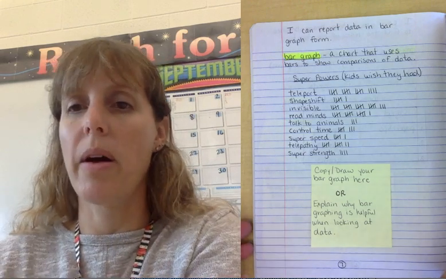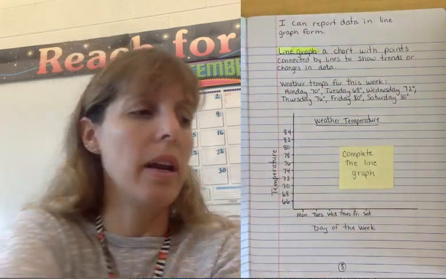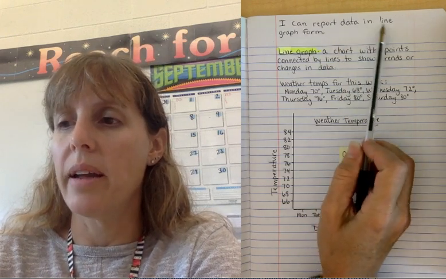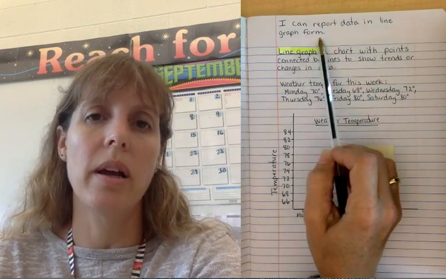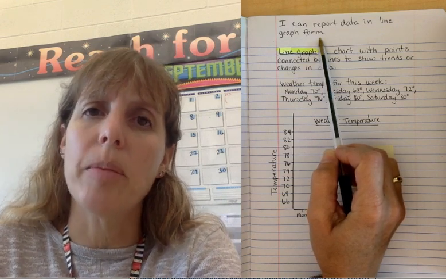Okay, let's talk about our second learning target. So our second learning target is I can report data in line graph form. So we're not going to talk about bar graphs anymore. Now we're going to talk about line graphs. And hopefully you watched the video about line graphs and how to plot them. And then you're actually going to build one.